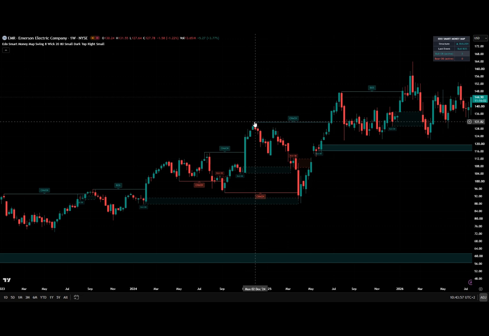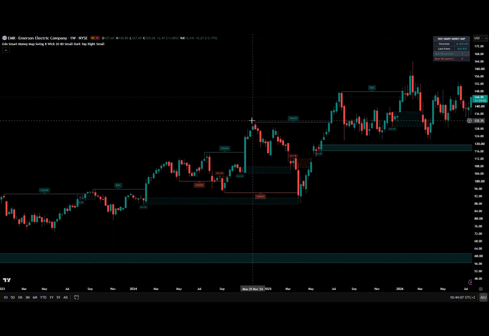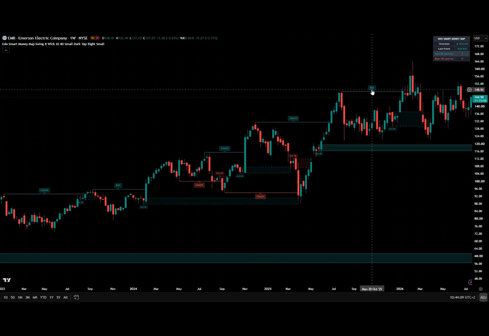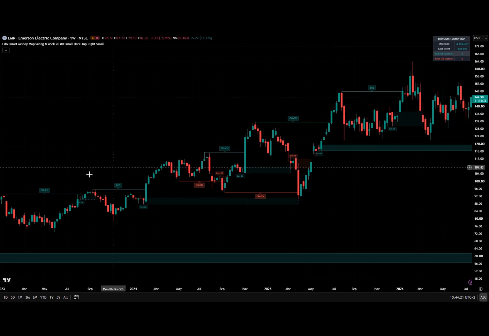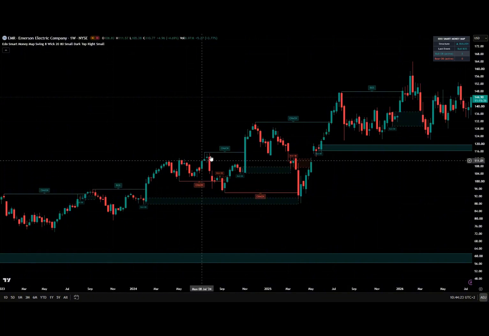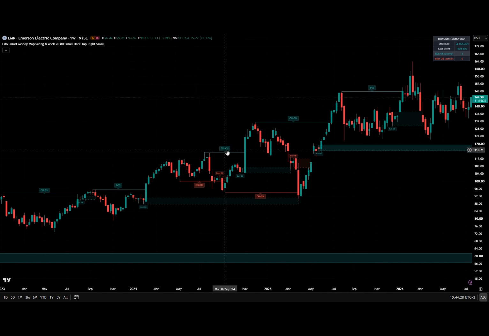Structure is just the sequence of swing highs and swing lows the market leaves behind. As long as price keeps making higher highs and higher lows, the structure is bullish; lower highs and lower lows, and it's bearish. The indicator tracks the last significant swing high and swing low, the levels that matter, and watches for a close beyond them. On Emerson Weekly each labeled break is a moment price closed through one of those levels. Everything else is built on this: break a level, and structure has spoken.